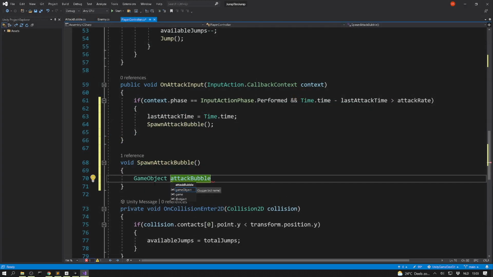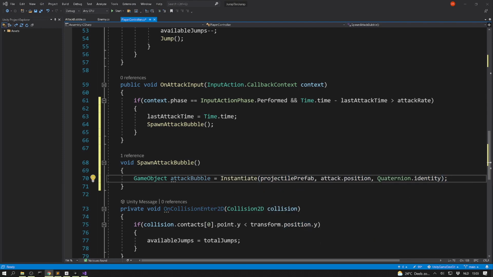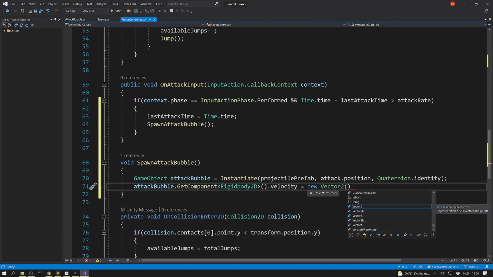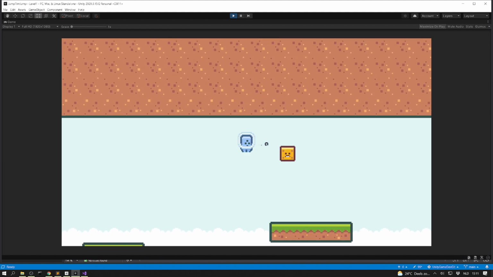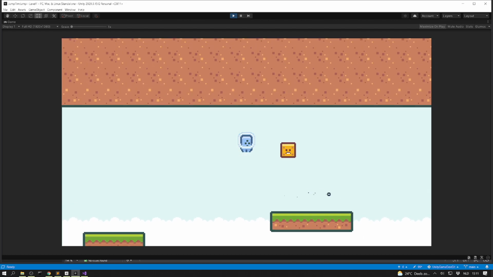I then implemented the code for shooting, which was easier than I thought. I needed to make sure the player had an attack rate, and at the moment space is pressed, a new attack bubble is created with a horizontal velocity. When the bullet hits an enemy, both objects will be destroyed, and if the bullet doesn't hit anything in a certain amount of time, it will be destroyed as well.